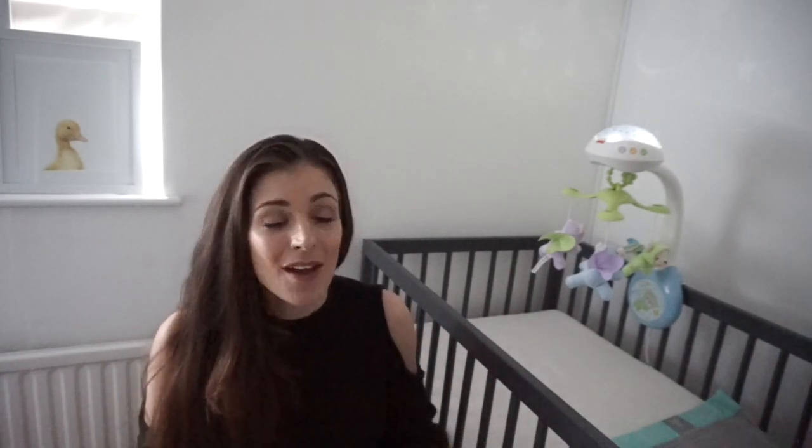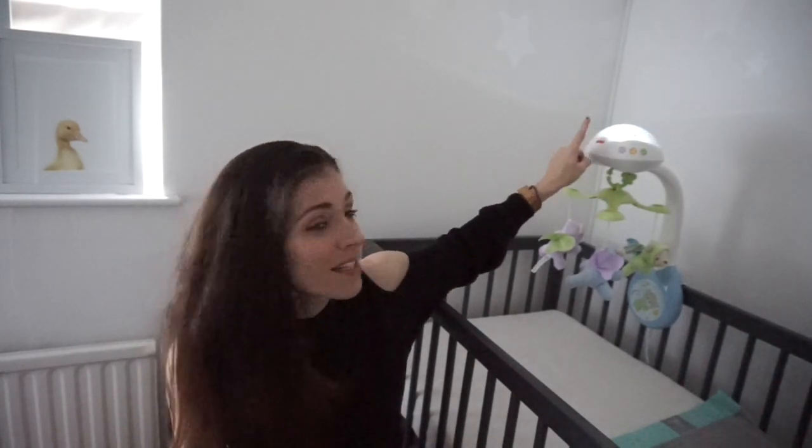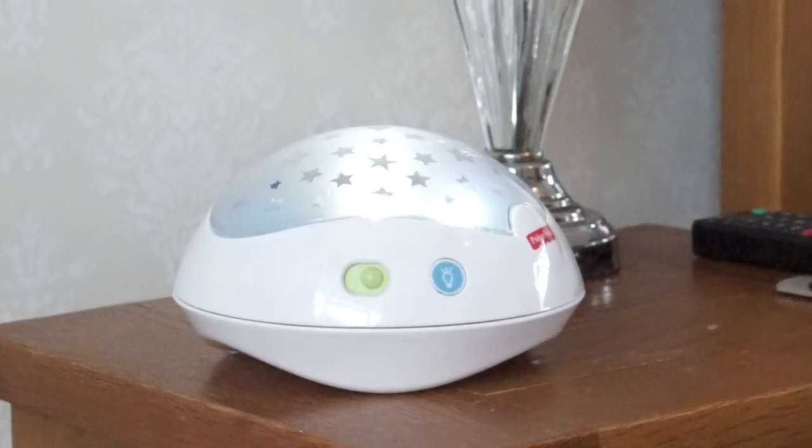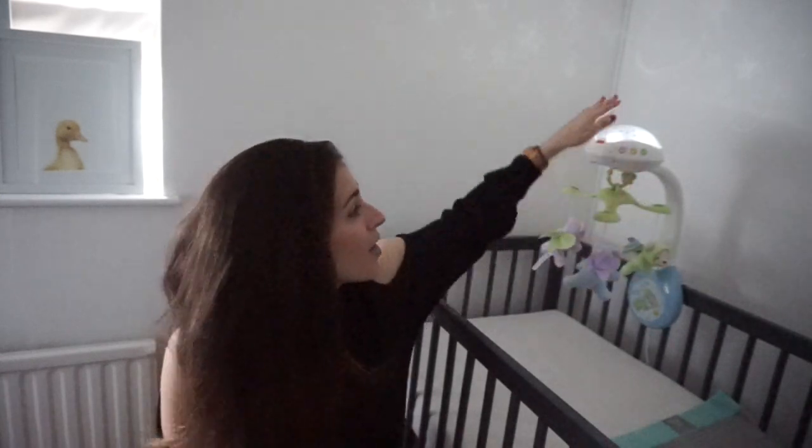I also love how easy it was to assemble and to move over. I put it on one side first but realized it's better on the other side where the buttons are at the front. One of my absolute favorite things about this — and something I really love about Fisher-Price products — is that they grow with your child. Not only is it a projector, mobile, and music player all-in-one for the cot, but the projector itself is detachable. So if your child is falling asleep in their Moses basket downstairs with nothing to attach the arm to, you can pop it next to them and still have the music and the lights.